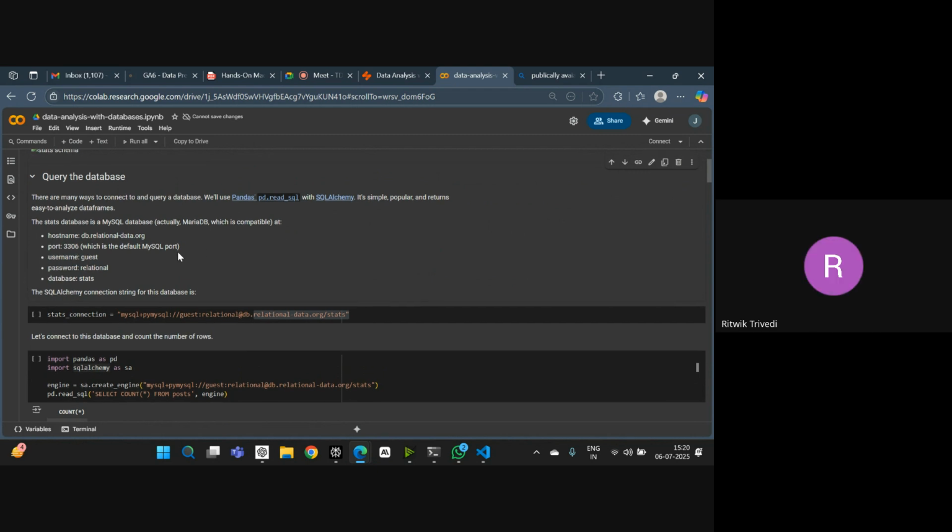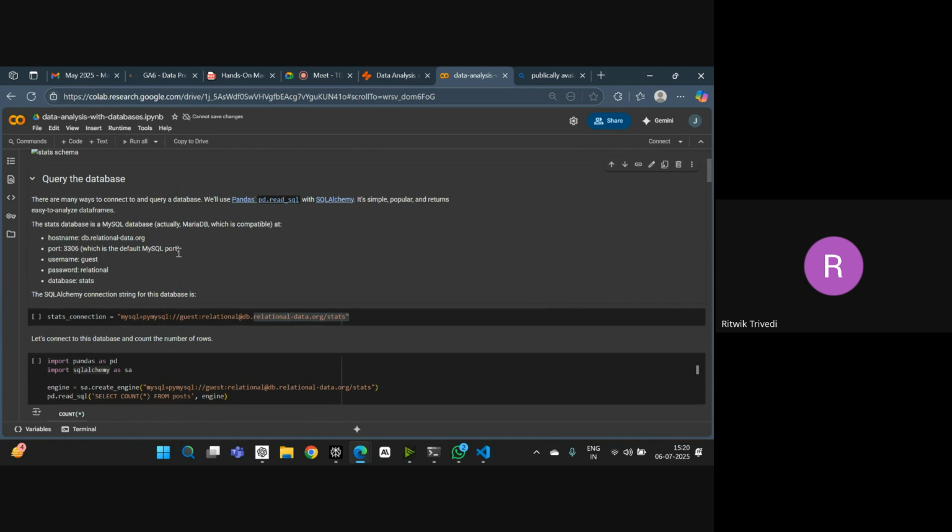But in the case of this endpoint, it is publicly available, so anybody can access it and make changes to the database directly. If they want, they can just delete all the data, and we do not have any way to recover it, right? That's why we need controlled access.